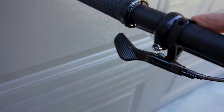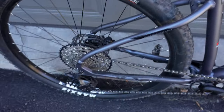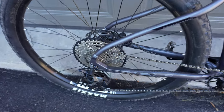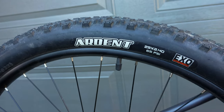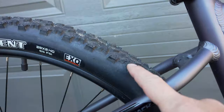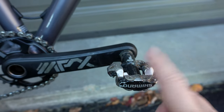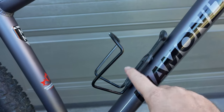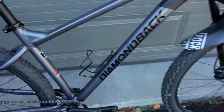It takes a bit longer to install, but you know what? It worked just fine. Otherwise, I didn't change anything here at the back of the bike. I kept the same Arden 2.4s. Yes, they're not tubeless right now. These are not the best tires you can get, but they would do. Pedals are the cheapest, Shimano 520s. Highly recommend these.